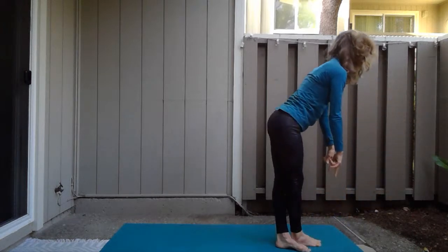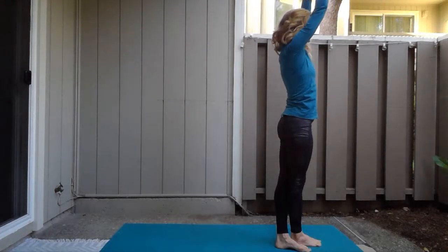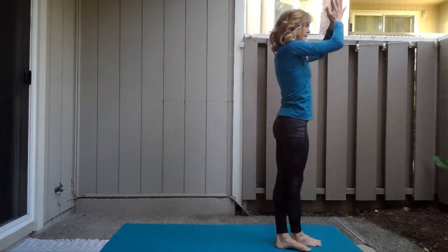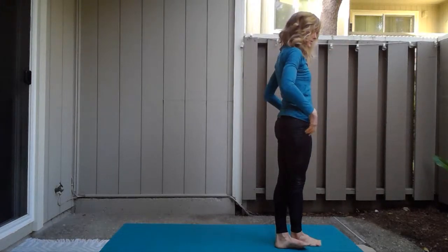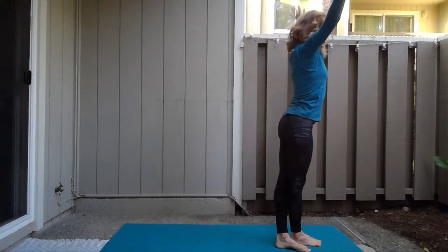Inhale, push through the floor. That's going to help you steady to come all the way up. Exhale, hands to the heart center. So we'll go through that one more time, keeping the legs crossed. Inhale, overhead. Exhale, forward fold.